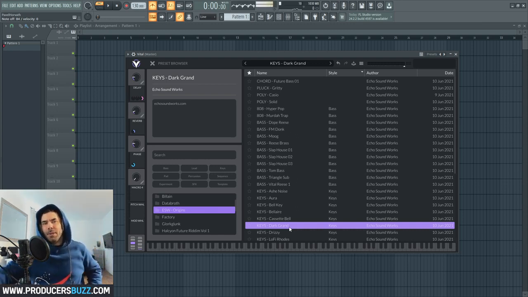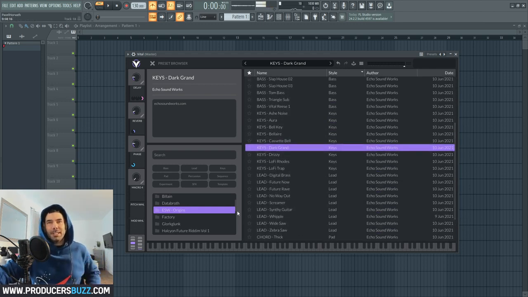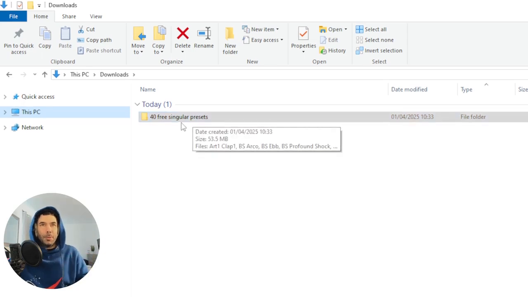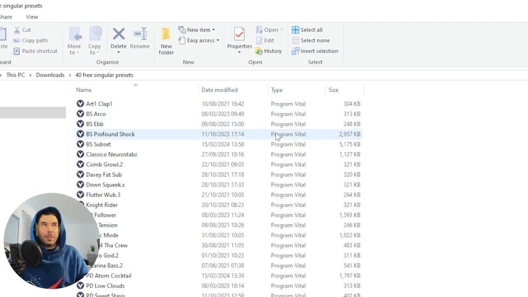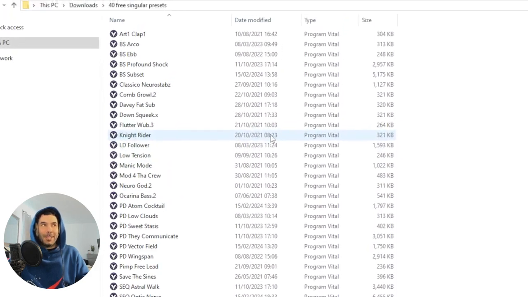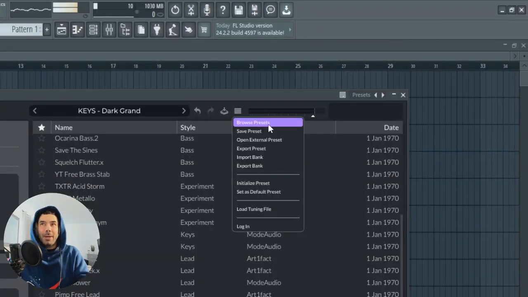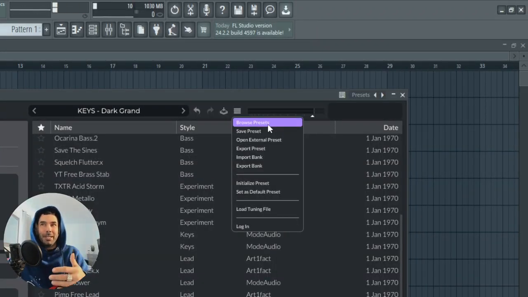And also some presets when you download them, they don't actually come in such format. Some Vital presets actually come in a singular preset format. So once you download them, they will actually load up and look like something like this. Now, you don't really want to be going into Vital and importing them singly like this, browse presets and open them singly. It's going to take forever. And once you open it up, they won't be loaded back inside your Vital presets.